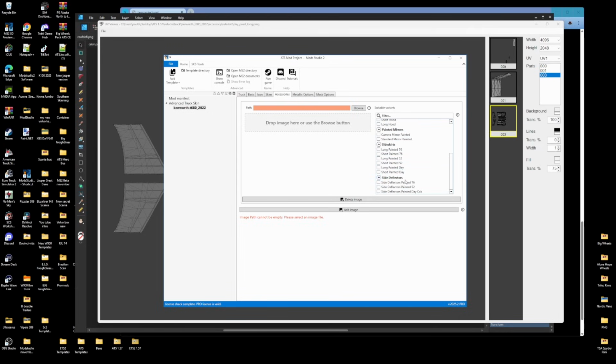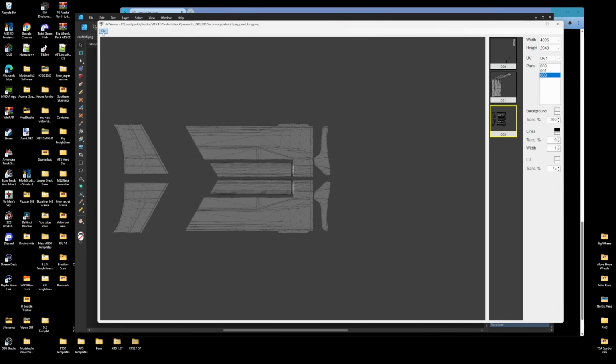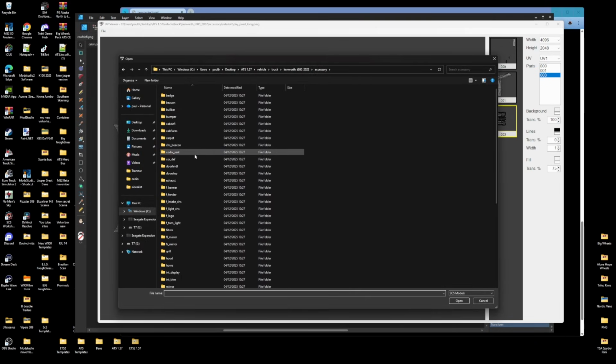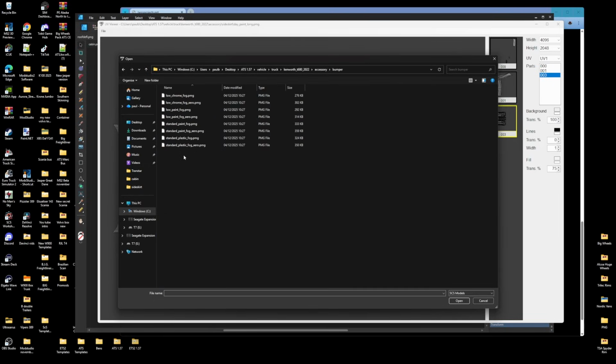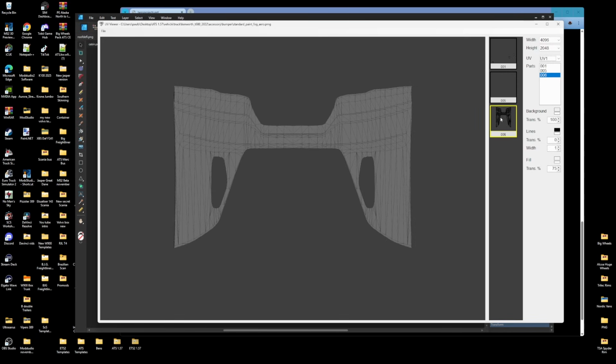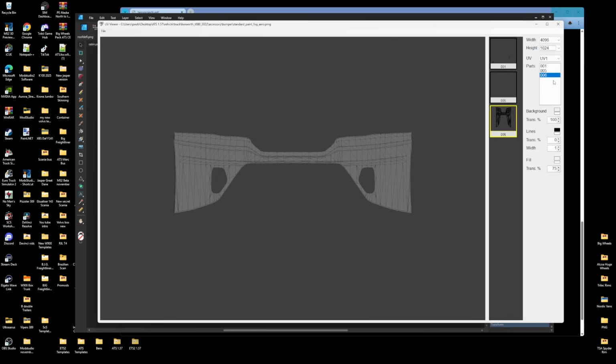So obviously we've just seen the side skirts. We've done the hoods. We've done the cab deflectors. So what they're saying there, bumpers. So you don't put model. You go to accessories. So now you're gonna be looking at bumpers. You've got chrome, so don't worry about them. You've got standard paint with fog and air out, and again, don't worry about the plastic. So let's go to the aero one. Again, UV1. Again, you'll adjust this to how you think it's going to look. And I think it's that one. Pretty sure it's that one.